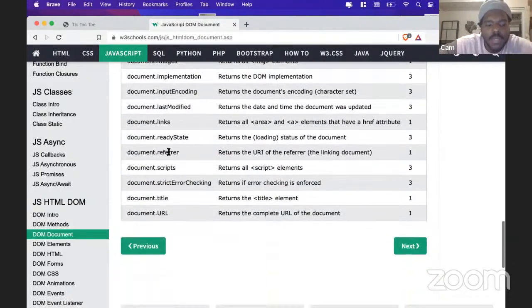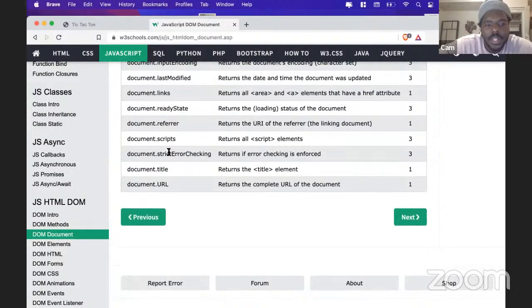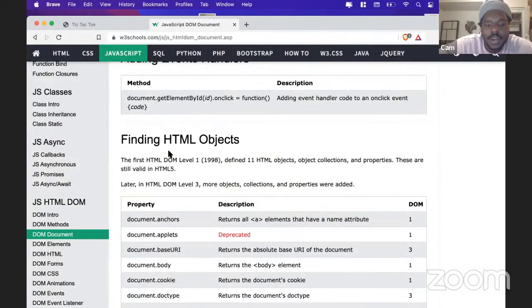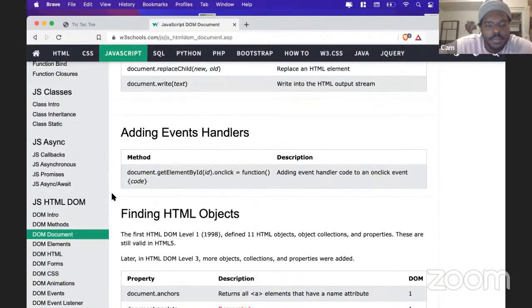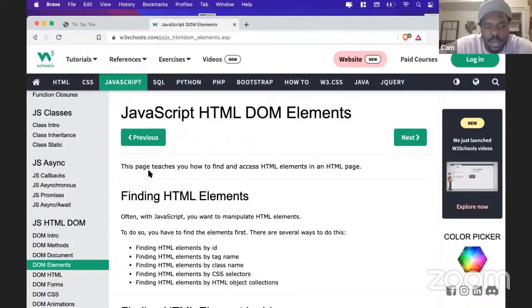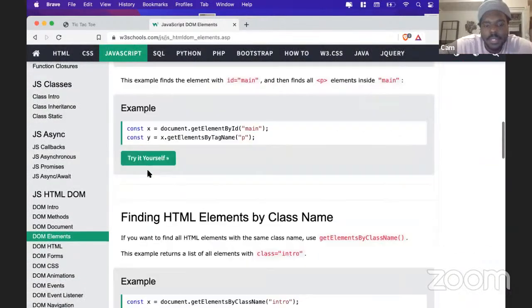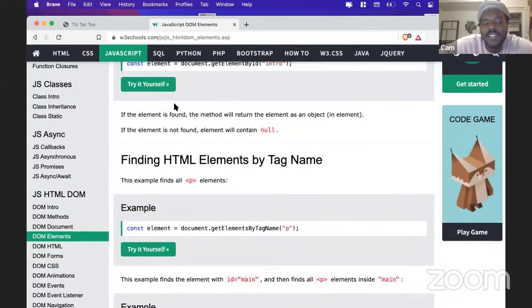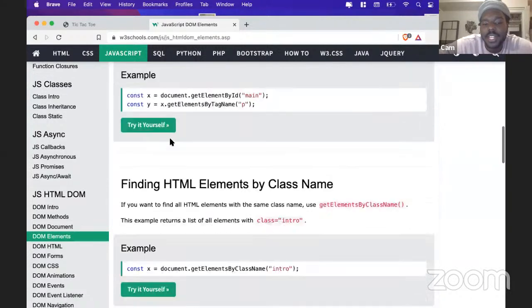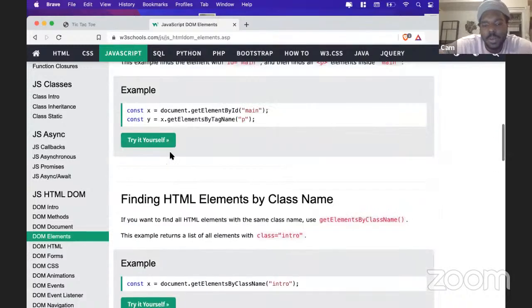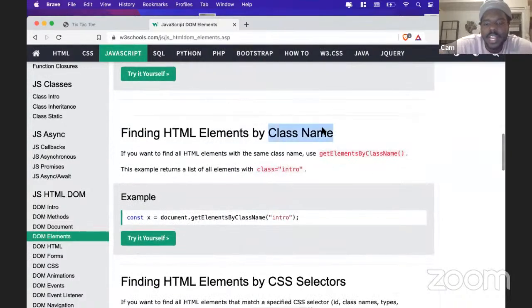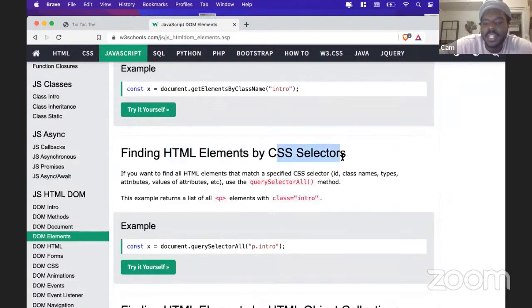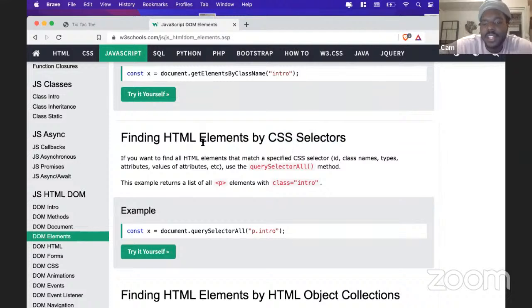Cool. So there are all types of other methods here that we can use to find HTML elements or HTML objects as well. We're going to use some of these functions in other specific ways. The whole purpose of understanding the DOM is that there's so much you can use JavaScript to do in order to manipulate these HTML pages. Whether it's looking for elements by their tag or by their class name, we can also look up HTML elements by CSS selectors. This helps us find elements that might be using specific things like an ID, class names, or different types of attributes.